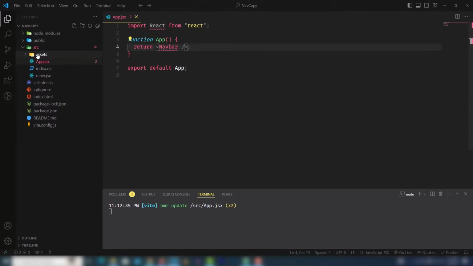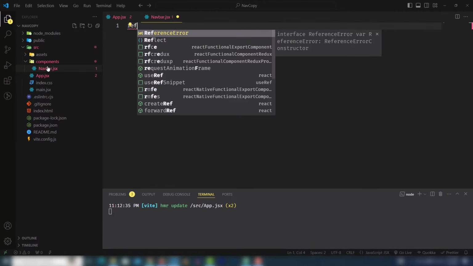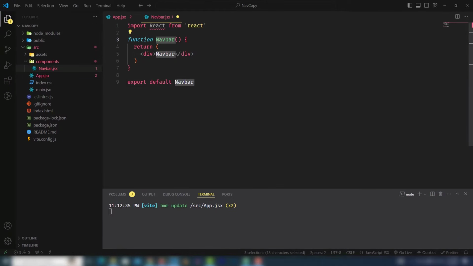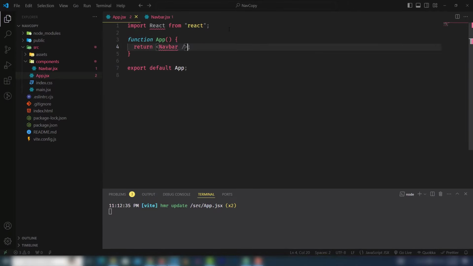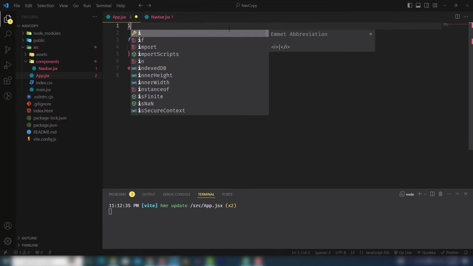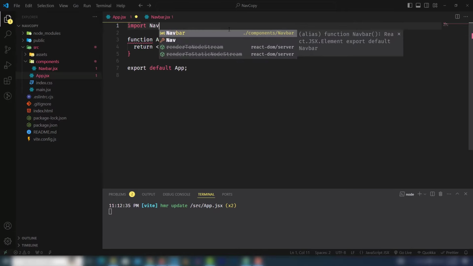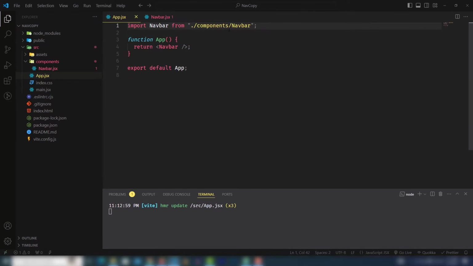I will create a components folder inside the src folder. Inside that I will create a file with the same name, Navbar.jsx, use rfce, and you need to import the Navbar from components, so it should display the Navbar text.